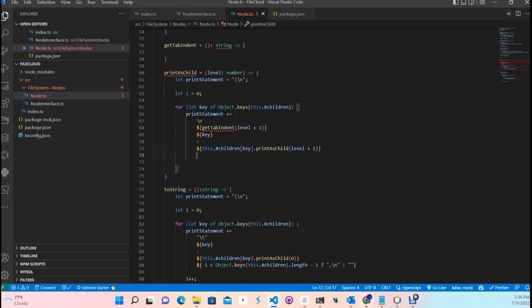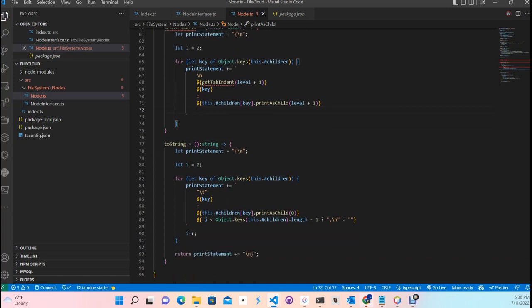And then the last thing we want to do is use the same algorithm we wrote down here to see whether or not we want to add a comma. We just put that there too. And then boom.